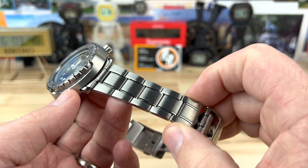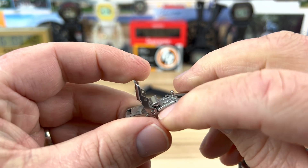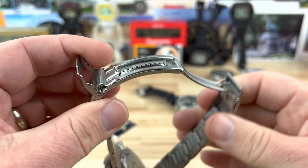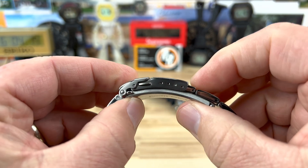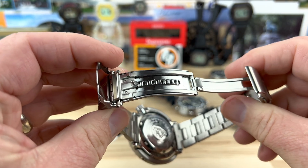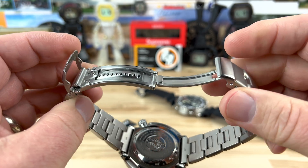The factory bracelet tapers down to 18mm and has the Marine Master style adjustable-on-the-fly clasp. You pull this up, it releases the bar, you adjust it and it goes back in — much like handcuffs, not that I know anything about that — they go tighter but not looser. Four micro-adjusts with double pushers and quite a bit of thickness added in this clasp. It's no secret I'm not personally a fan of this clasp. I get why people appreciate it, but it was cool ten years ago — it's time to do better.